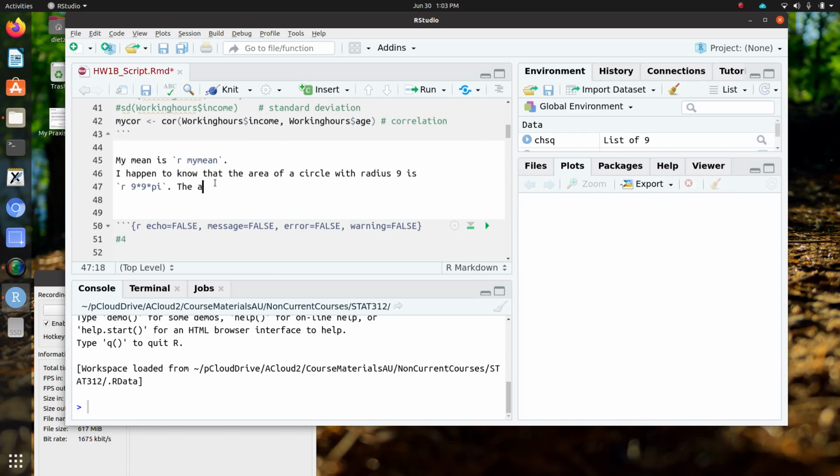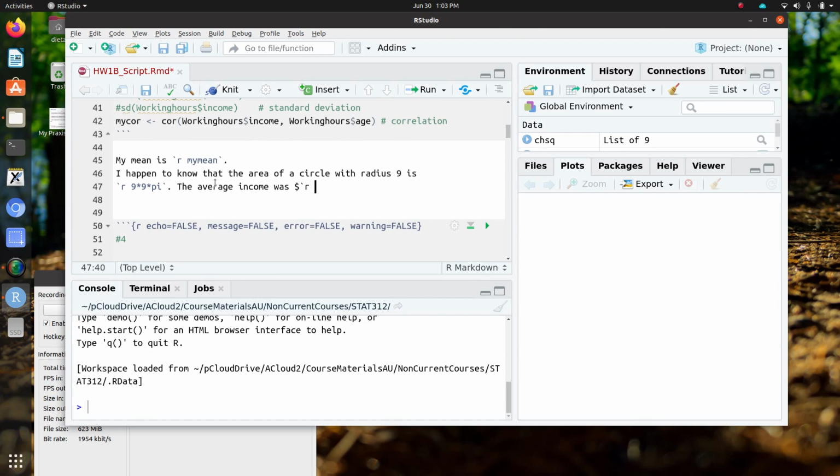Okay, so the average income was $ sign. So I want you to know that in this zone, outside of the R code, this is just a $ sign, and the dollar is not a special character here.